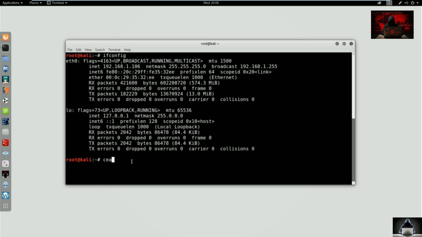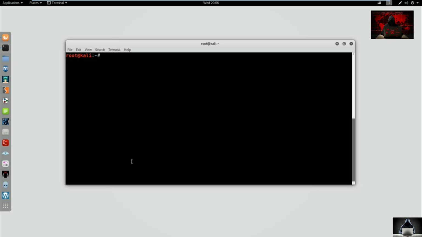Okay, so let me just clear that out. On our local area network or on your network, you want to scan a specific range of IP addresses. How would you go about doing this? Alright, so on my network, I have actually created a subnet where I have 2 routers. On my first router, I use it for my Wi-Fi connection. On my second connection, I created a subnet that runs under a different IP range, and I'll explain that right now. Alright, so let's get started.